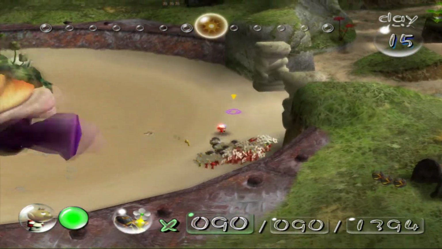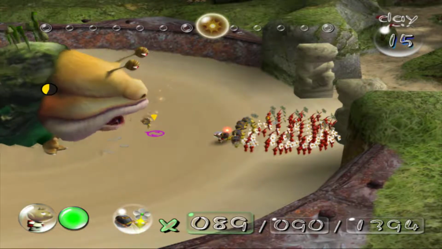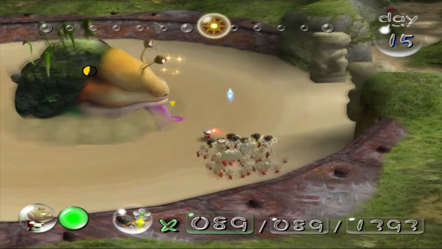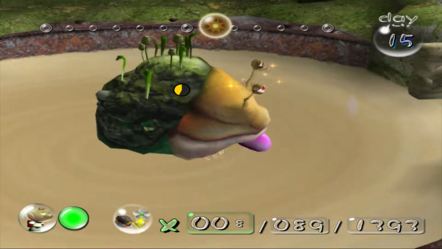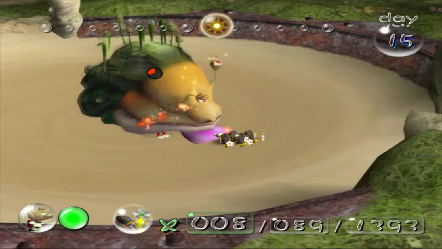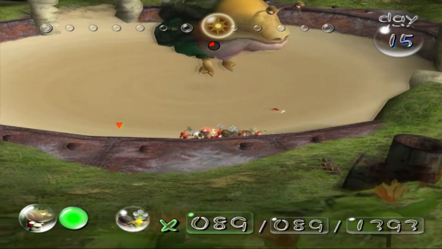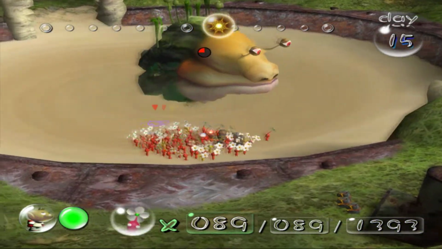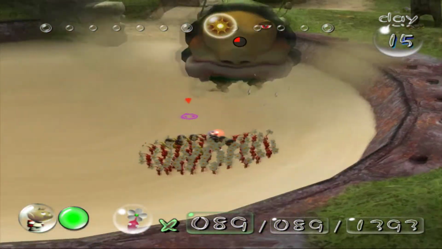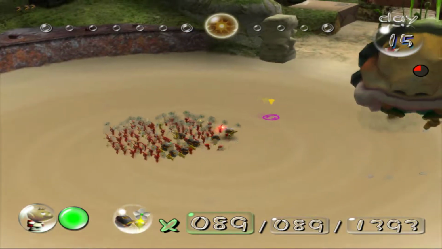Okay. Now, I have gotten lazy before and just let him eat my whole party. But I'm not gonna do that, because that's awful. Oh, that worked. And then you swarm him. Call your Pikmin back, because he's about to get up. Once he gets up, he's actually going to start hopping around. Second phase. He usually hops around maybe two or three times.